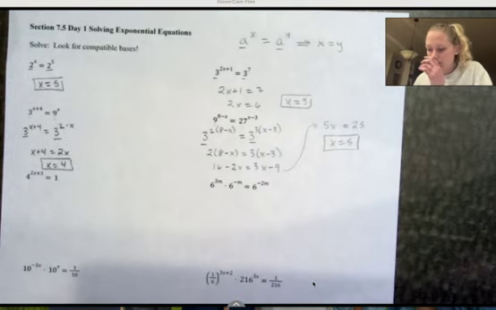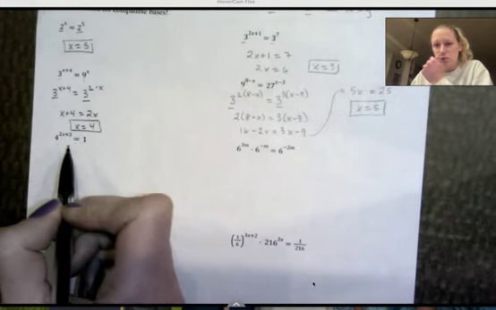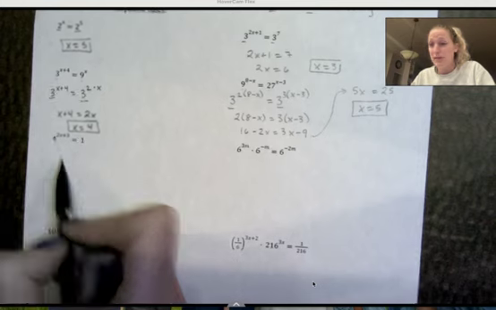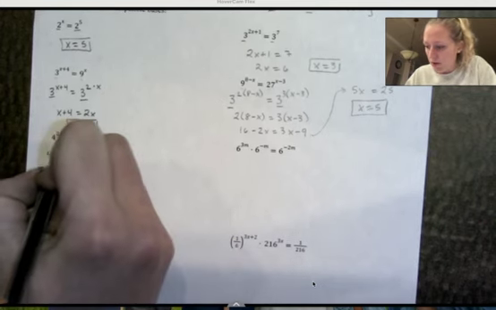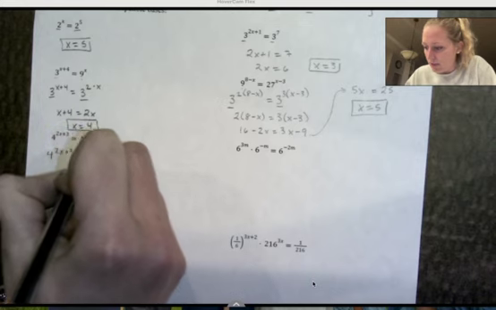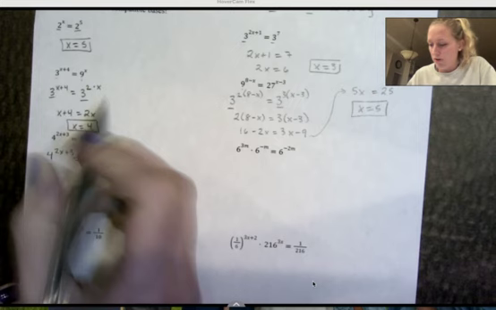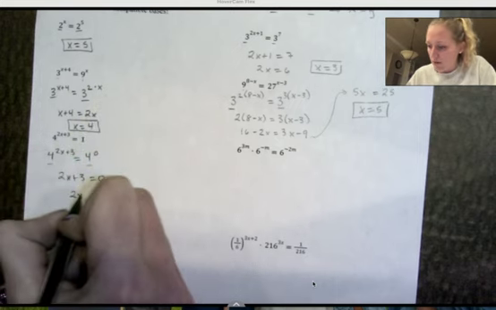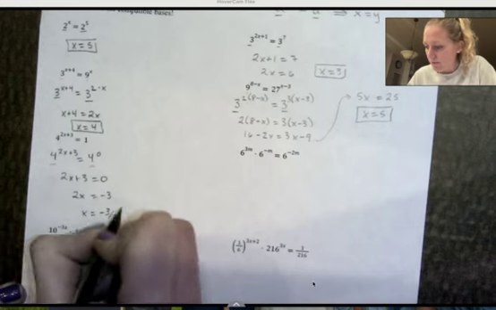Okay, here again, common base, 4 and 1. 1 is kind of unique, right, because anything to the 0 power is 1, so I can make my base whatever I want and just write it to the 0 power. So I could rewrite this one as 4 to the 0. Now that these match, this is equal to 0. So 2x plus 3 equals 0. 2x equals negative 3. So x is negative 3 halves.